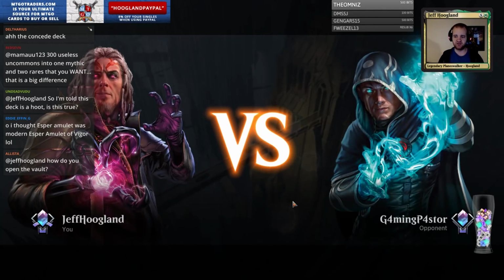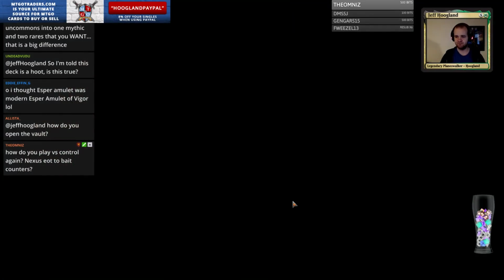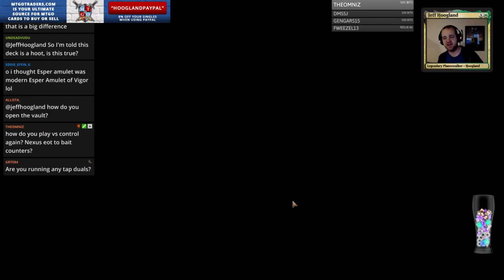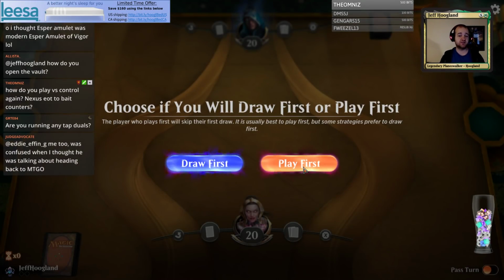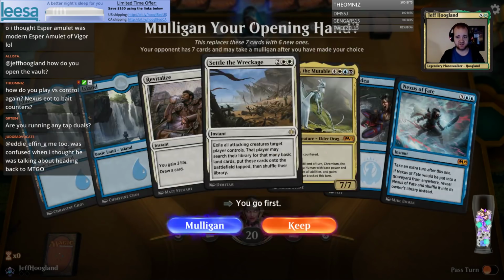How do you open the vault? You open it when you filled it up. How do you play versus control? Yeah, end step Nexus to bait counterspells, ideally. You can see the deck list on the screen. You can also type !deck in chat to get a link to the deck list.